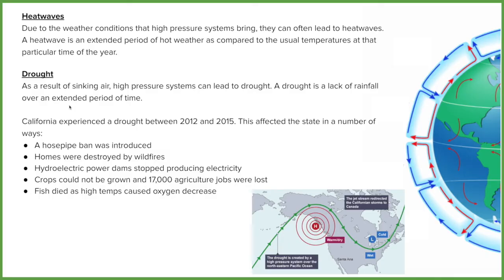So that's when the weather is hotter than what we're compared to on average for that particular area in that particular time of year. For example, we've had some in the south of England before and Northern America and Australia have had these as well in recent time.